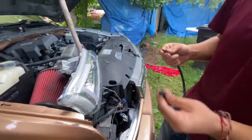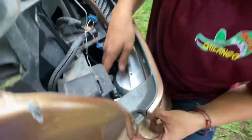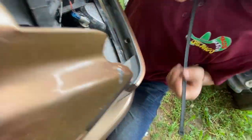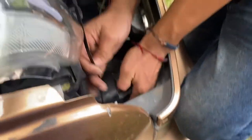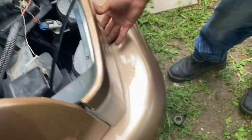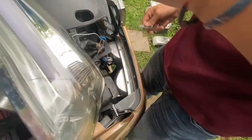Alright. Ready? Alright, so what I'm gonna do, this is gonna go through the bottom headlight bracket. You put your knee on it when you don't have nobody to help you. Nice and tight. Where's that headlight moving? It's not going anywhere. Now just cut this.